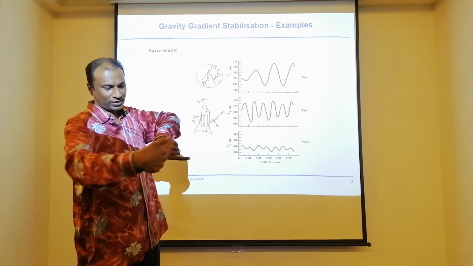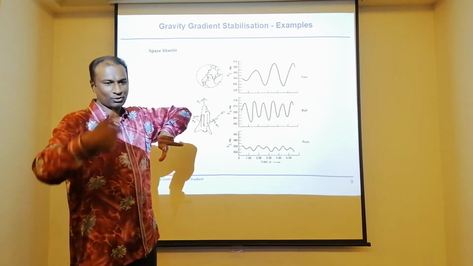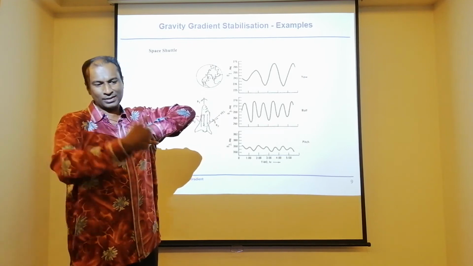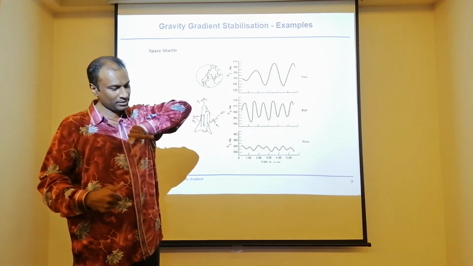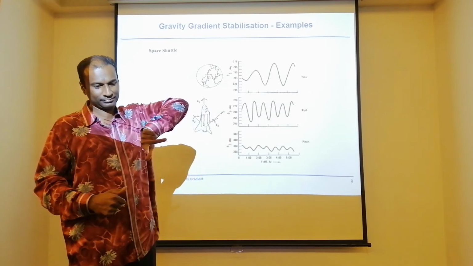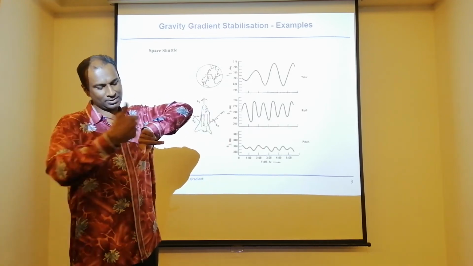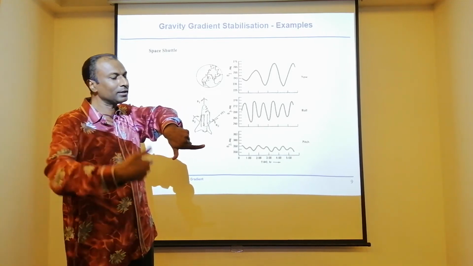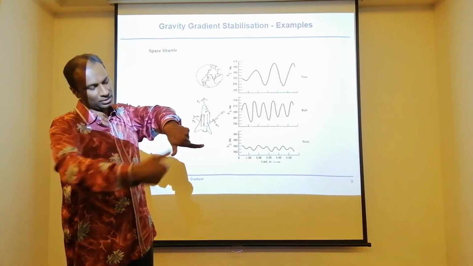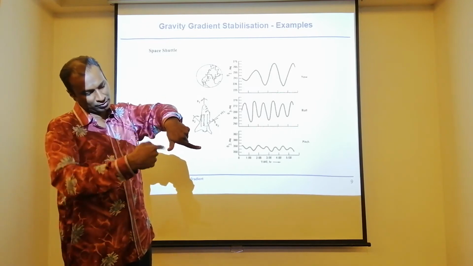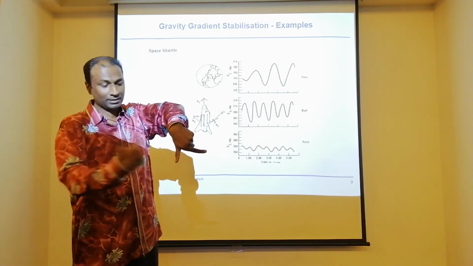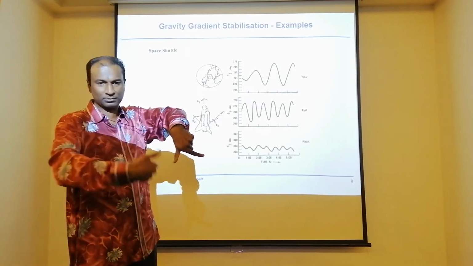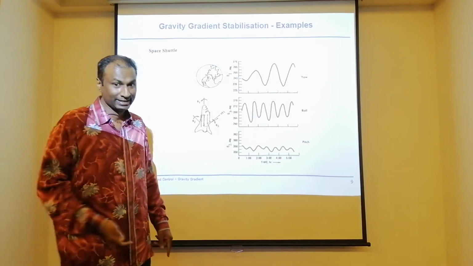Look, I'm moving clockwise, right? Who is it going to disturb? Roll. I'm orbiting, let's say this is planet Earth, I'm orbiting, still disturbing, but it's not going to disturb my roll. This time around, the same disturbance is going to disturb yaw. But what about pitch? Pitch has no disturbance, right? Still not disturbing. This particular disturbance can be anything.